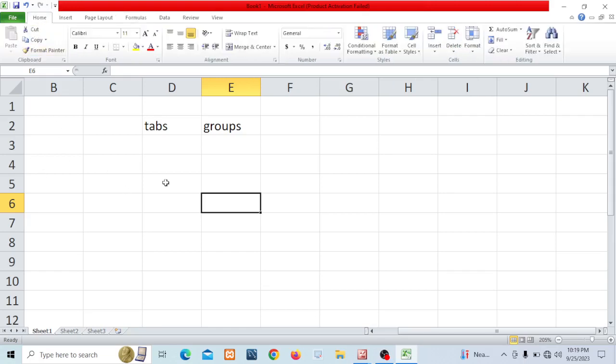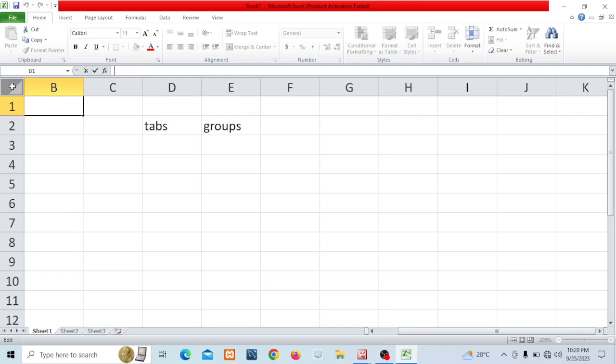Now right here we have the spreadsheet environment, but before the spreadsheet we have this toolbar. Here is called the address bar, or you can call it the name box. This other bar is called the formula bar. The address bar will give you the address of the active cell, while the formula bar will give you the content or the formula of the active cell. What is an active cell? We will get to that.